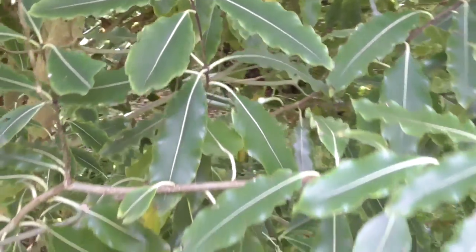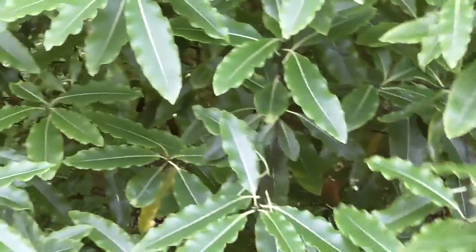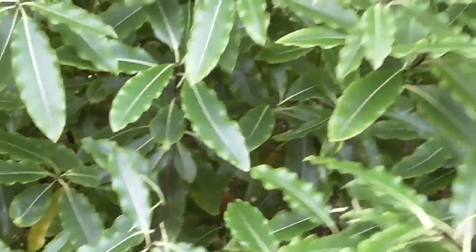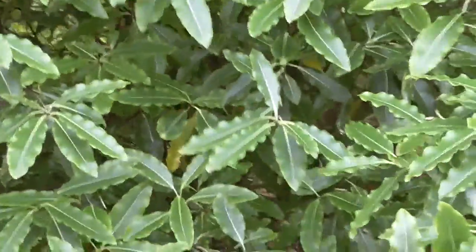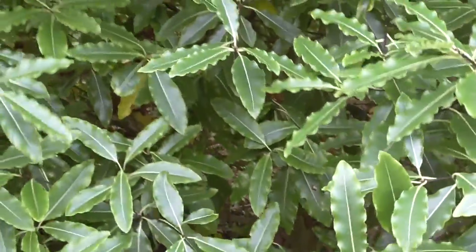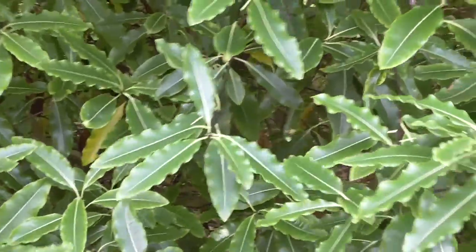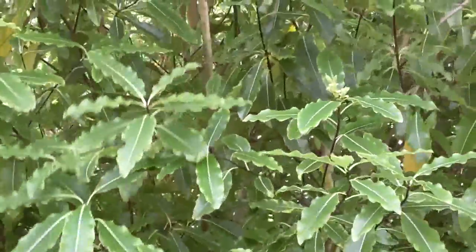But yeah, this is one of my favourites. Back in the old days as well, when horses would get sores from the saddles, they'd be called saddle sores. A lot of people would get the leaves, chew them in the mouth, and then apply those chewed up leaves to the saddle sores to help heal the sores on the horses.